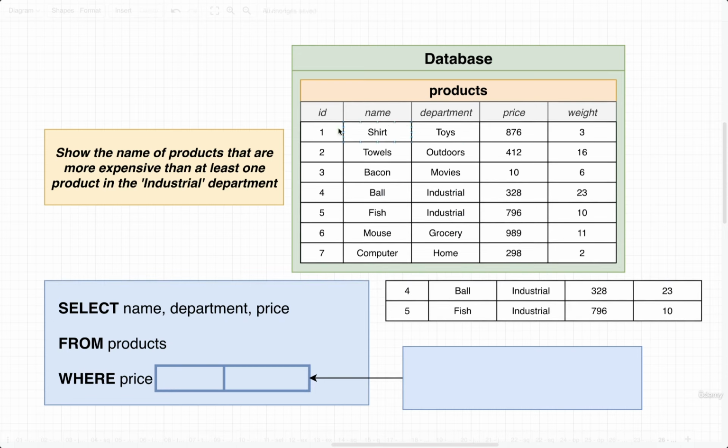So then we're going to take a look at all these different rows, and we're going to only keep around the ones that have a price greater than either 328 or 796.